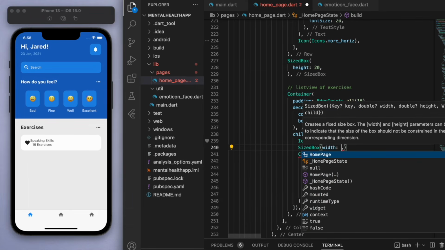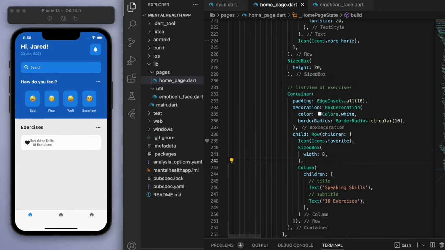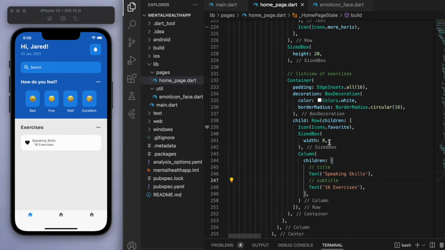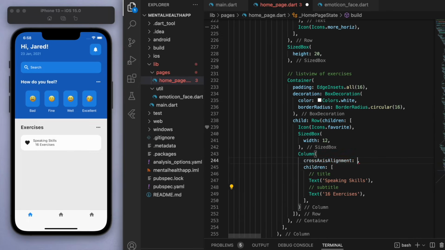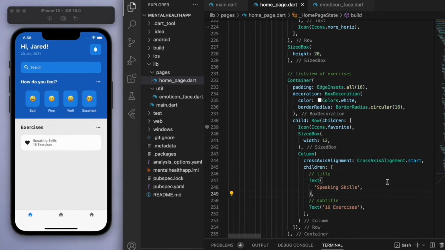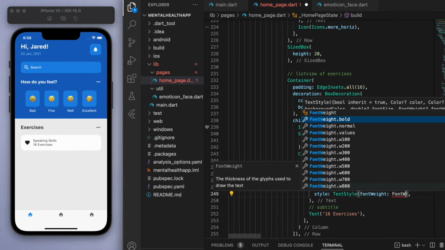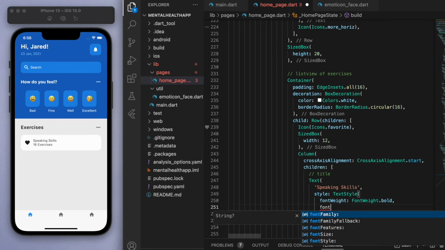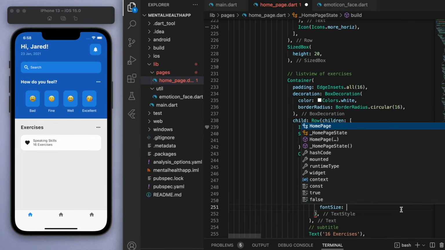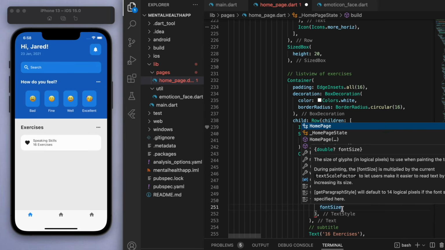So something like this. Maybe let's go with 12. And then you see how this is aligned. So I want it to be aligned to the start. Gang. Let's make this, it is 14 by default, right?